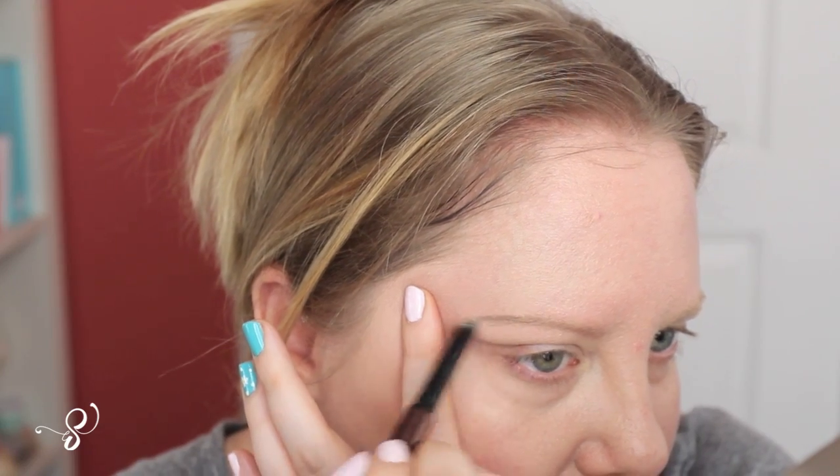I'm going to do my eyebrows now with the Hourglass Arch Brow Sculpting Pencil. You guys have seen me do this a million times, so I'm going to go do this off camera. I'm not sure, but I think my eyebrows might be crooked - you know how you have one of those days where you just can't seem to get them straight? If they're crooked, please just ignore them. I'm going to prime my eyes using Paint-O-Li by MAC. This is the ultimate eyelid primer for me - I never found one that I like better. I started with the original Bare Minerals one when I first learned about primers, way younger.